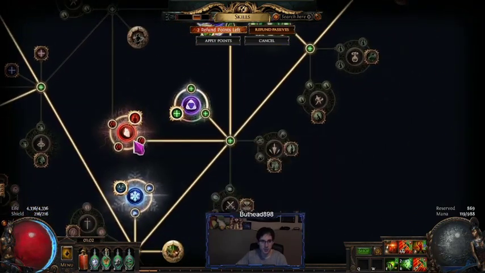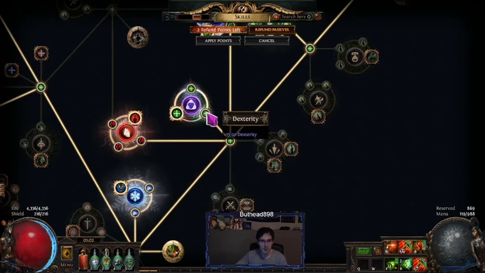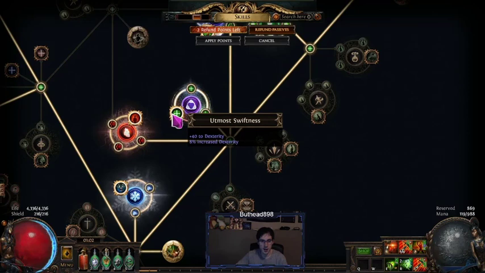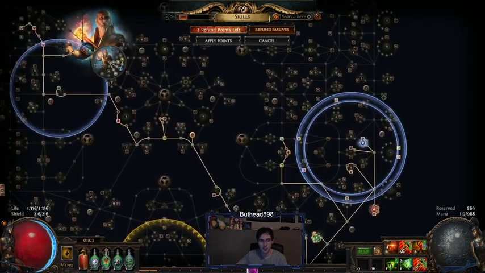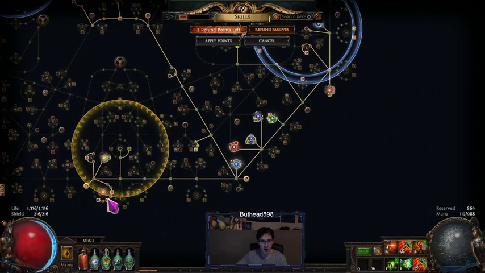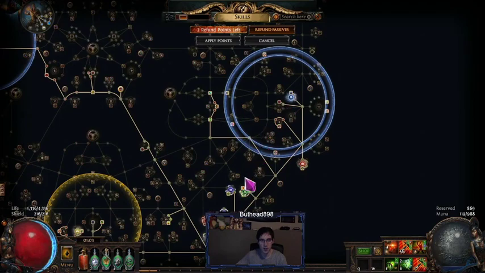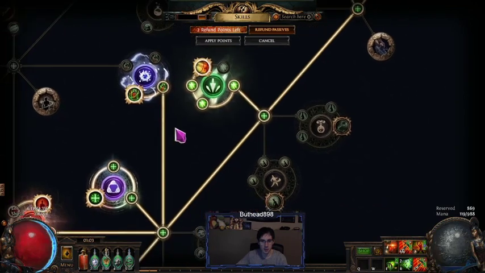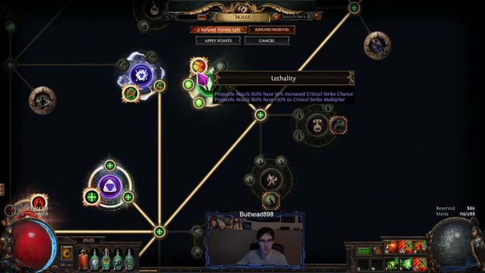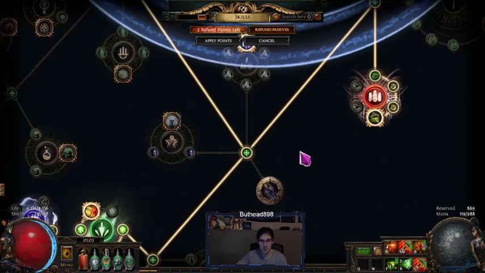And then the other side of the tree, you have your life wheel here. More life, a lot of life. You have your big dex node here for the 40 dex, 8% dexterity. And then also, +5 for every anointed passive. And you do anoint a lot with this build. So you have like 5, 10, 15, 20, 25, 30, 35, 40, 45 more dex just from having that one point. Spell suppression with crit. You have your whole projectiles, with more projectile damage per 16 dex, and you have a lot of dex in this build.